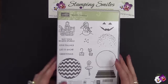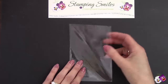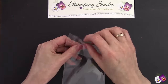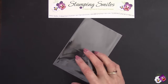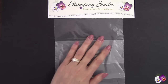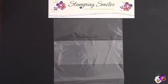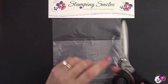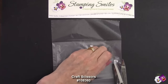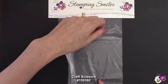I fully expected that I would be using our cellophane bags. They hold their shape — they're great. And that was the problem. It held its shape too well and I needed it to be rounded. So what I ended up doing was getting out one of the old fold-top sandwich bags, and I didn't want that fold down, so I got my craft scissors and where this fold is, just ran along here and snipped it.